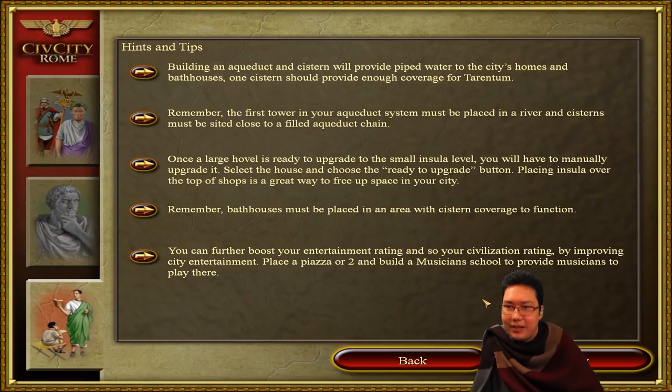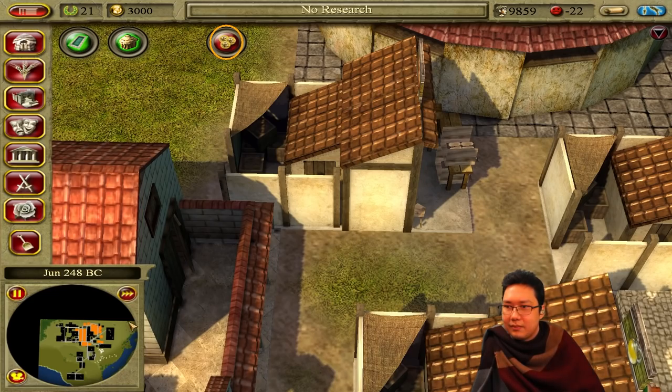You can further boost your entertainment rating, so your civilization rating, by improving city entertainment. Piazza or 2, musician school, right.